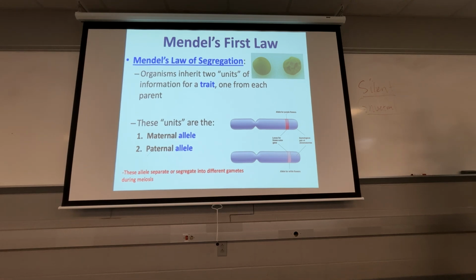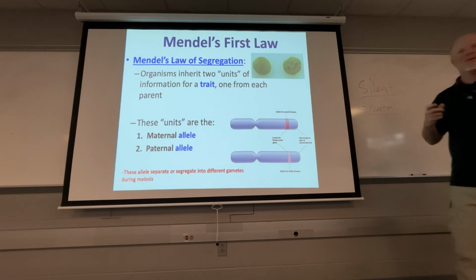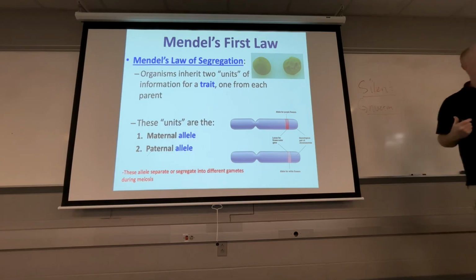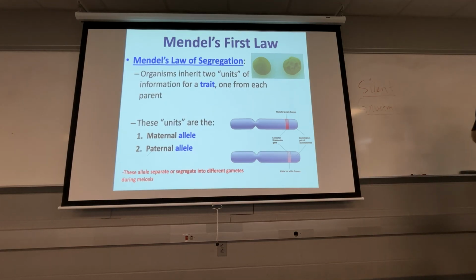That organisms that are diploid inherit 2, he called them units, because Mendel lived in the 1800s. We had no idea what DNA was in the 1800s. So using mathematics, because he was a mathematician also, very good statistician, he worked backwards from his data and figured out that in order to get the results he's seen, these plants have to inherit 2 versions of whatever is controlling that trait that he's seen. So he called these inheritable versions units.